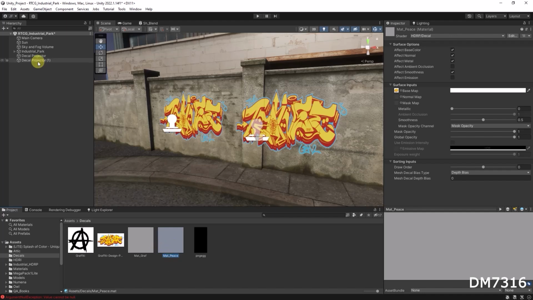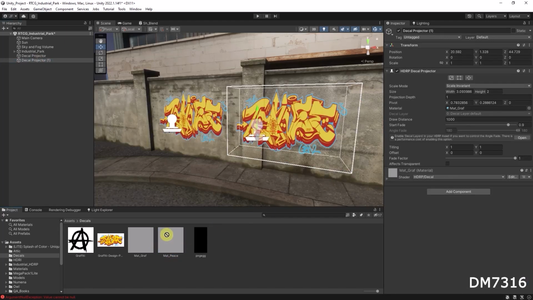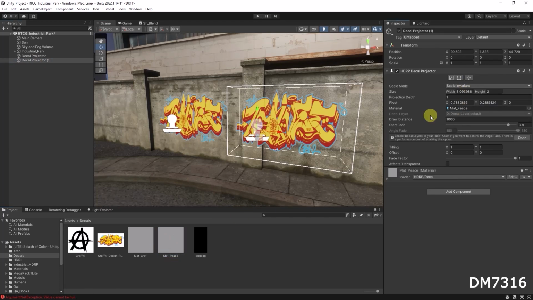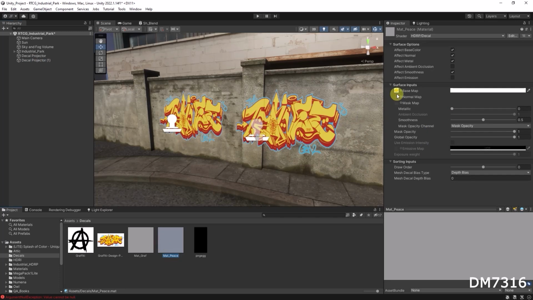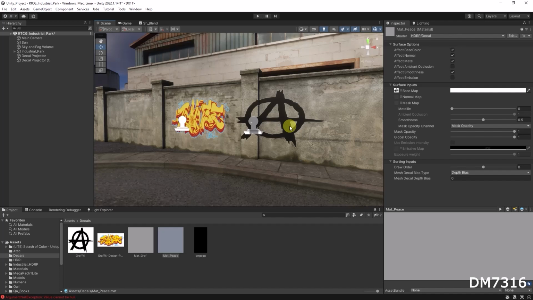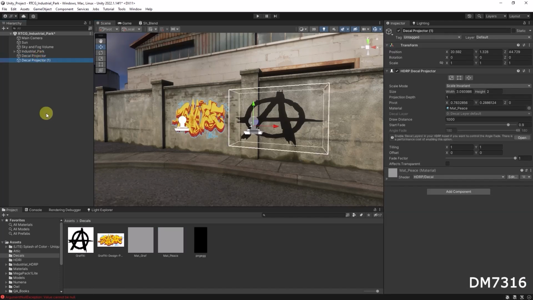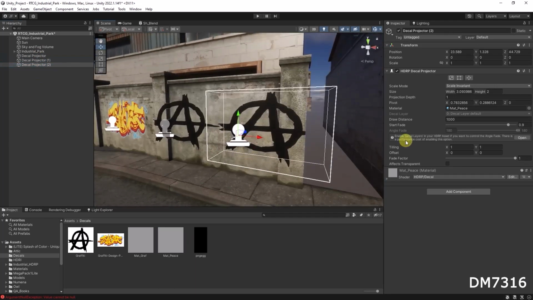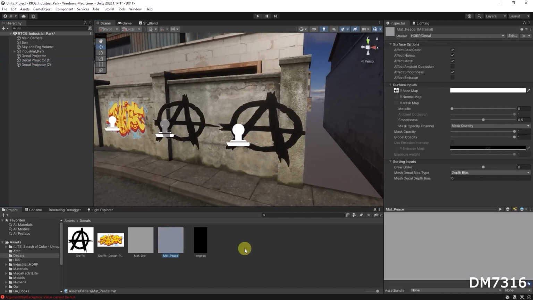I will connect this one here, and here I will change the texture. So now I have another one, and I could also, why not, use a third one? I will duplicate it. This one I will also have to duplicate, and I have a texture of a crack.